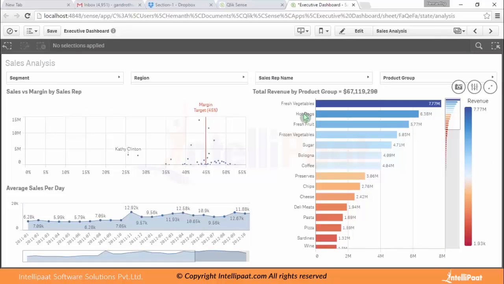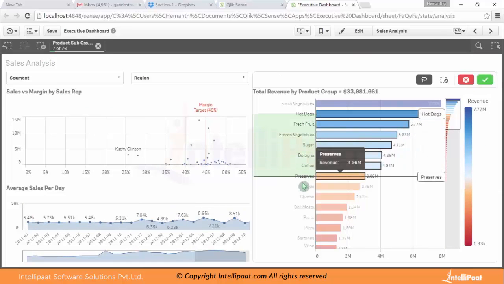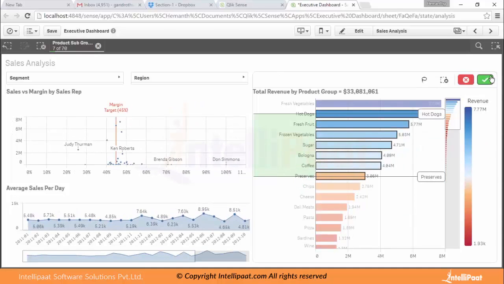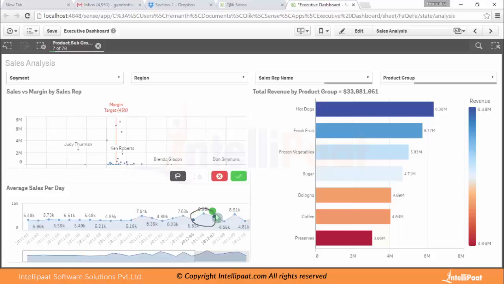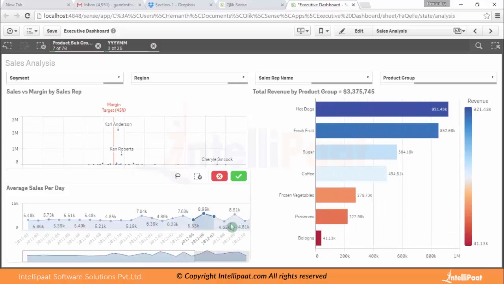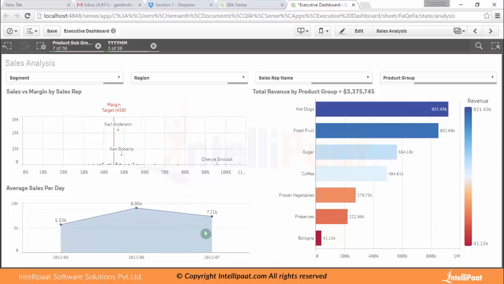You can also select using the shift, and you can make a selection the way you like, and you can confirm the selection. And you can see how the sales force margin is doing and how much the margin target is, and who are past the margin target, you can find it out easily. So there is an additional capability. You can hold search and you can just drag and draw the way you like. This will also select the particular area that you're interested in, and you can see how the sales are doing using that.